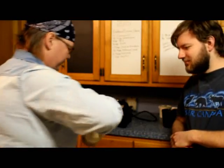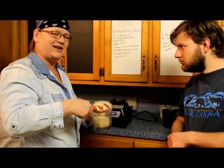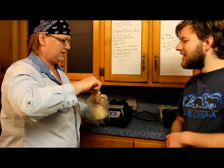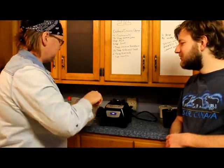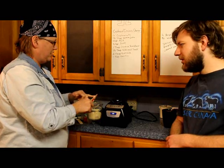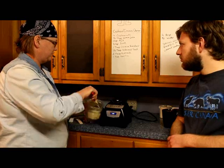When you make it the first day, it can be kind of gummy tasting. So you put it in a sealed container in the fridge. And the next day it's way nicer.